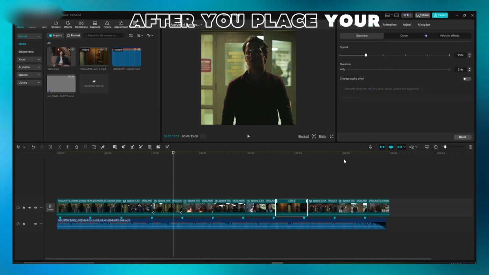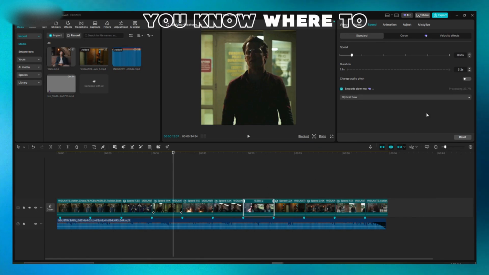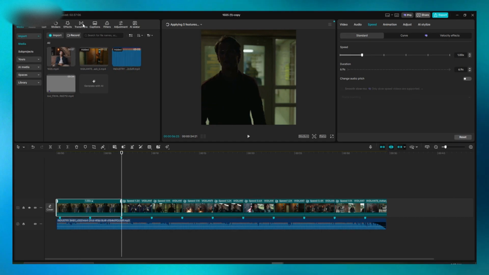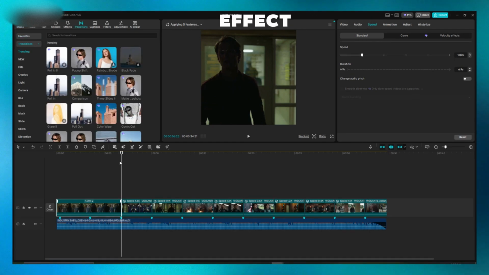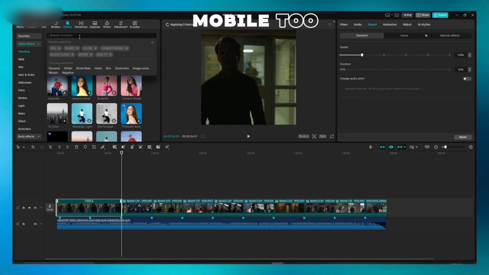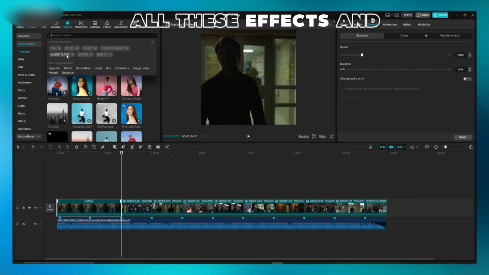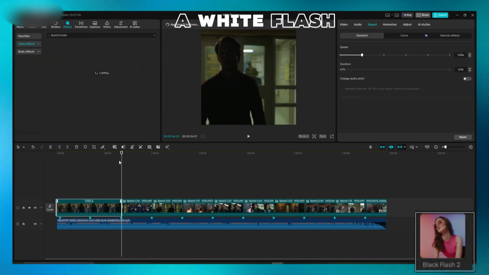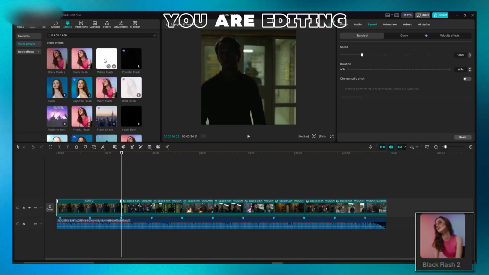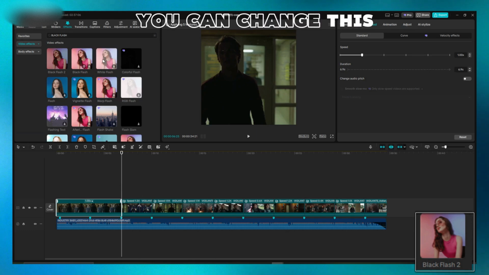After you place your markers, you know where to cut, then you move on to the new effects. And one black flash effect, well, you can type it yourself, it comes up on mobile too, all these effects, and you can even add a white flash, meaning based on your preference and the video you are editing, you can change this.